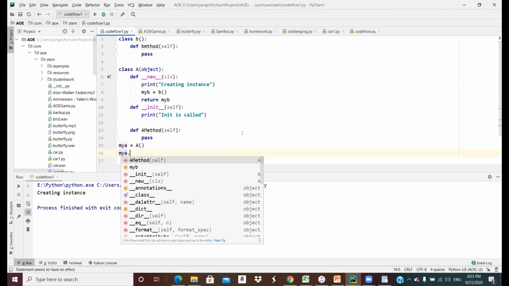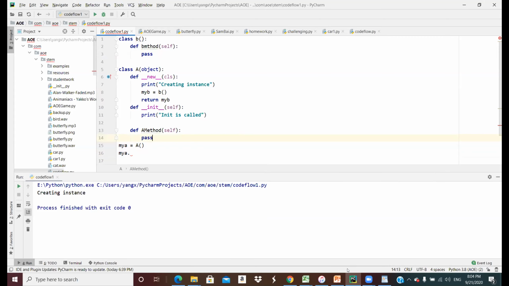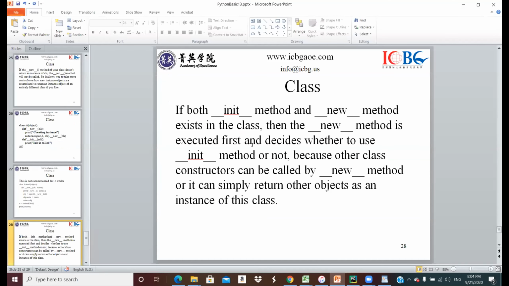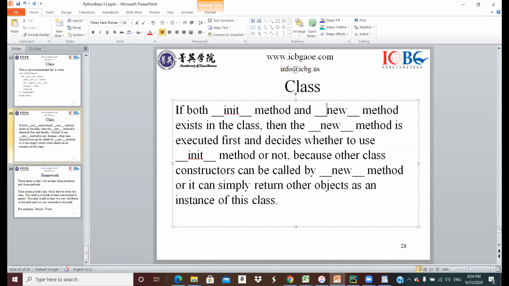So it's messed up. I just want you to understand this. I know this is very hard, but you need to keep that in your mind. New is the actual method to create the instance of the class. Init is just to set its initial value. We see it as a constructor, okay?